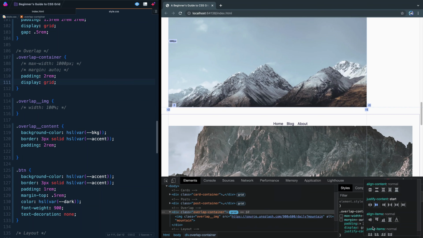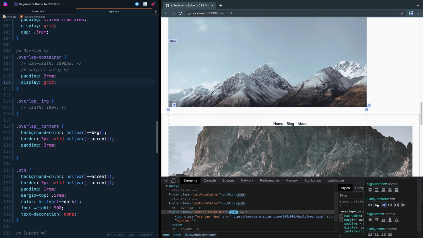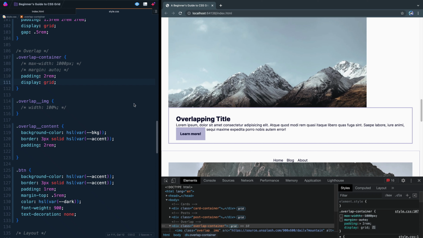Come back over this way, and now I should be able to move the entire container itself that's holding really just one cell right now over one way or the other, or to the middle. So that's how those two properties work. Align content would work the same way, just up and down. All right, let me refresh and come back over this way. Let's put back on our max width and our margin here.